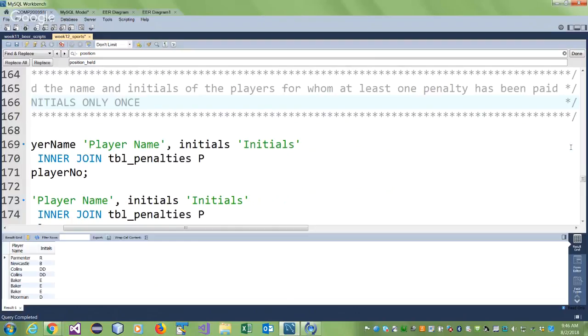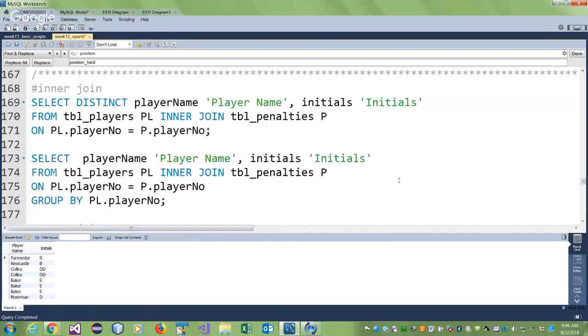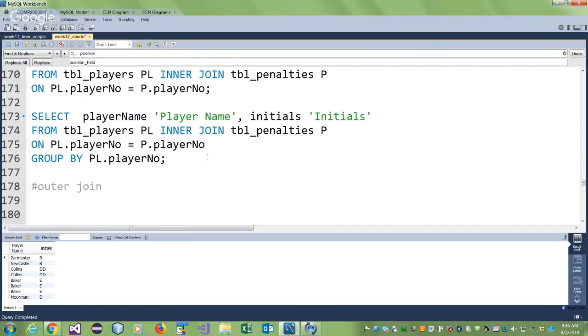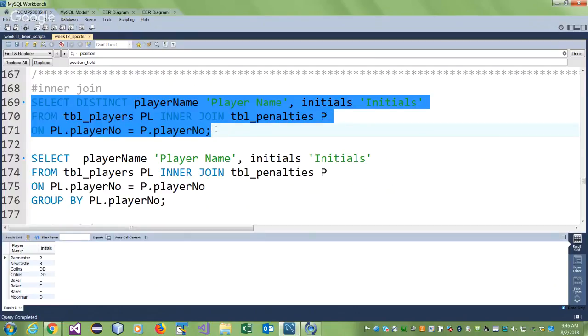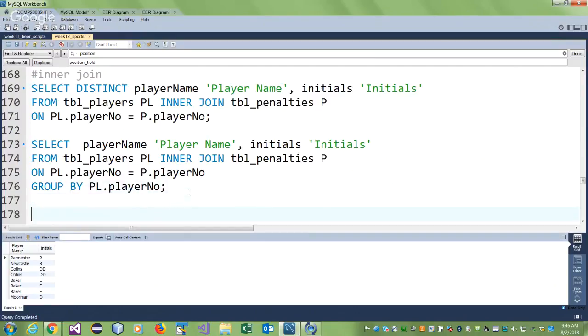Right, so when I say only once, automatically it means you will use distinct. And group by is another way of doing it, but not very intuitive. But you can do it. Now, we all know that we can do many more ways. And hopefully you're doing it or working on it.